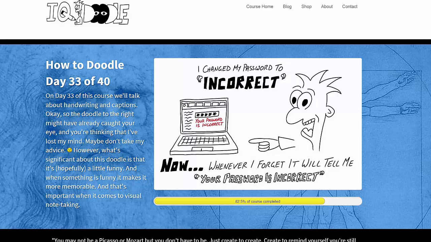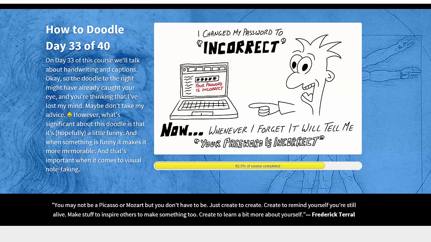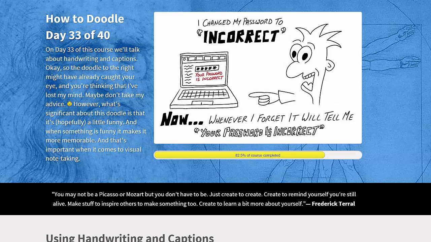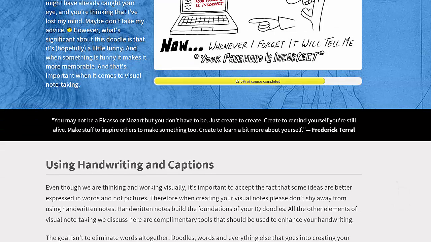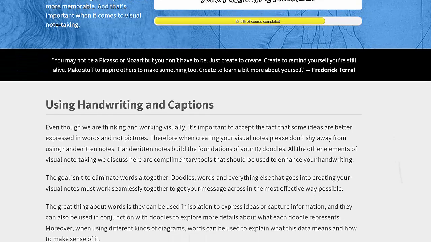We spoke about fonts before. But the most important thing, I think, is to use words and captions to spice up your visuals, to spice up your doodles within your visual notes as much as possible. So they work hand in hand. Sometimes you would add more writing, and don't be afraid to write paragraphs and then doodle a simple image to represent that paragraph, the idea behind that paragraph. That's an easy way to do it. There's a lot of possibilities there, and with practice you will no doubt get better.